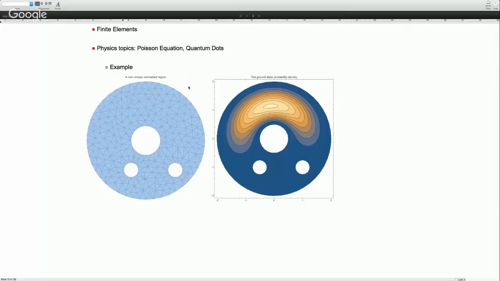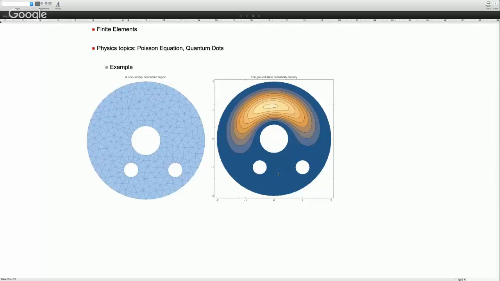But also, one of the things that I emphasize in quantum mechanics, and try to really drive home to the students, is that the ground state probability density is always just a lump of some sort, regardless of how complicated the situation is. So here I can show them that even though we've got a complicated region, what we have is a lump. And we can talk about why the probability density is centered in this region here and not squeezed in between these smaller holes. That allows us to talk about things like curvature of the wave function and energy trade-offs, and how to get the minimum of the ground state energy.